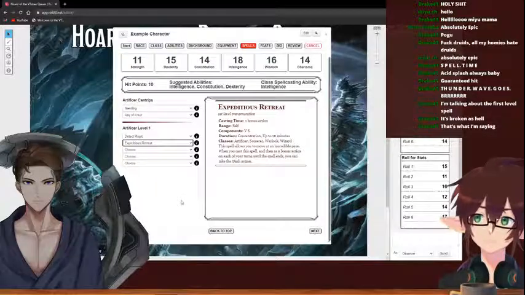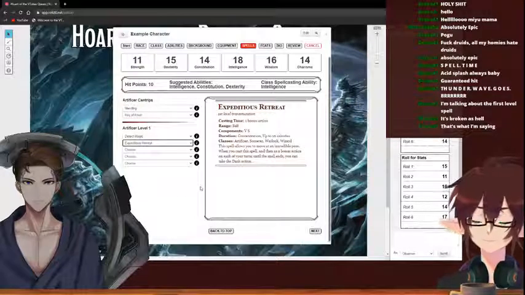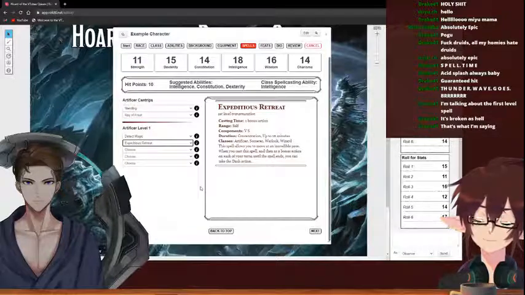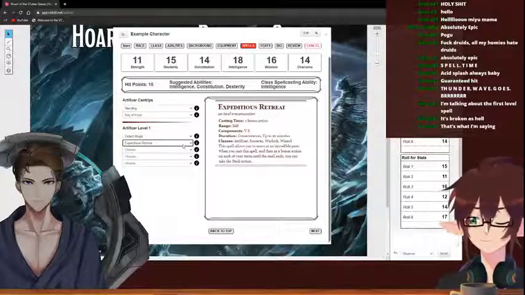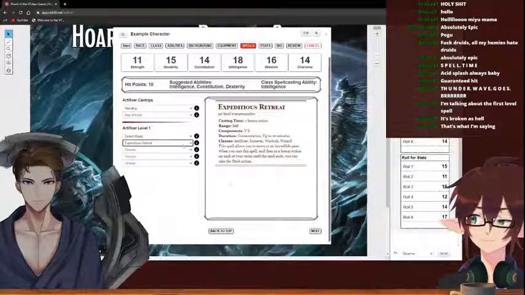You take your movement action to move, you take your main action to move again, you cast this spell as a bonus action, and then you move a third time. So you get to basically triple movement to just haul ass, which your movement is 30 feet. So you would get 90 feet of movement if all you did was move with the spell active. And you can only cast it on yourself.